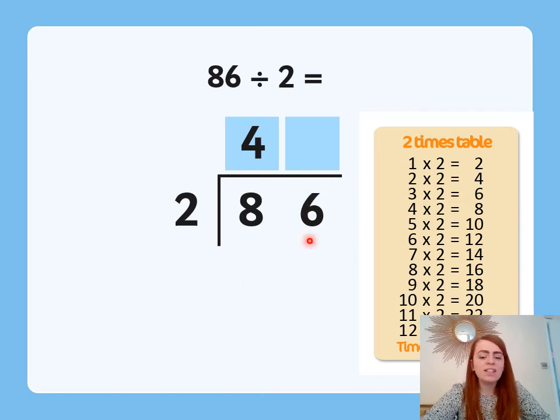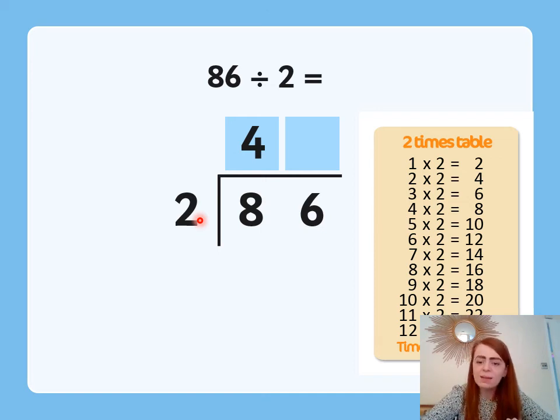Now looking at the units, and it's the same thing again, boys and girls. You're thinking, well, do I know 6 divided by 2? Do you just know that fact? Do you know 2 times what equals 6? You might just know that 2 times 3 equals 6. You can count up on your fingers in 2s till you get to 6. So 2, 4, 6. Okay, you can see that there are 3 fingers up.